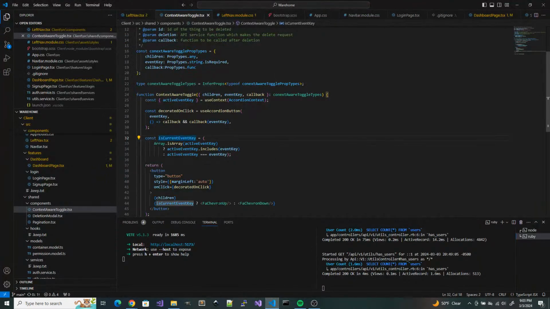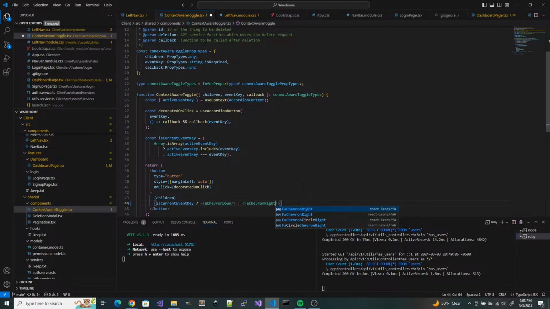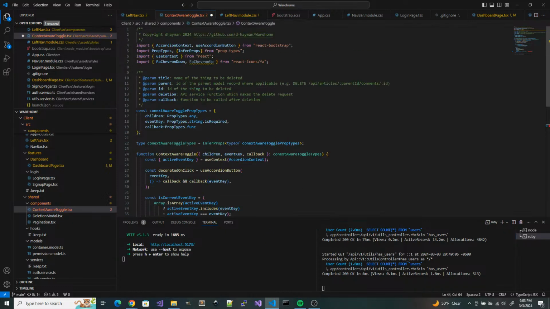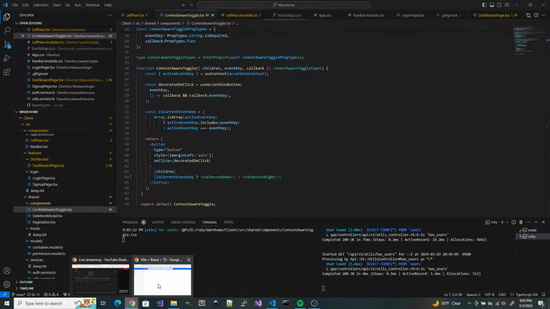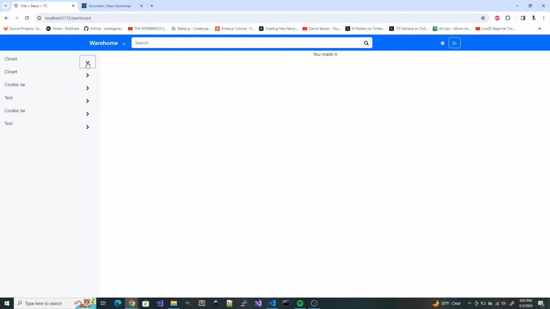So yeah, I'm going to switch this to a down when the event key is active, and then right. And I like that better. Yeah, that already makes more sense.